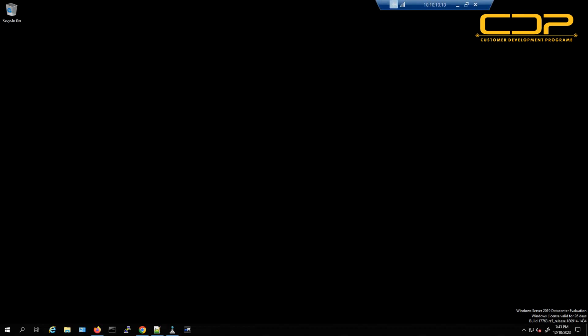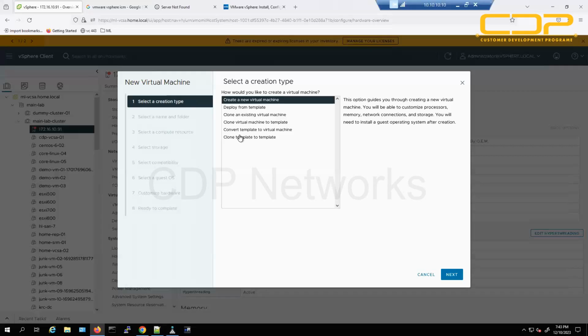Okay. So when I talk about a virtual machine, what is a virtual machine? It is basically a group of files. Now, how do I create a virtual machine? To create a virtual machine, all that you need to do is log into your vCenter, right click on your ESXi, and click on the option New Virtual Machine. You have a lot of options. We will be talking about them later. For now, we are concerned with the first option, create a new virtual machine, and hit the next button.